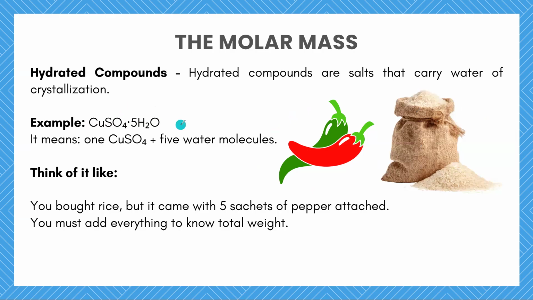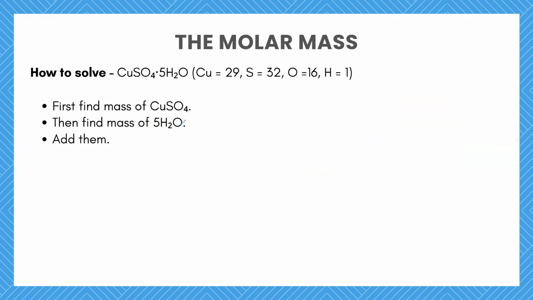So let's go ahead and see if we can do justice to this question. First thing to do is to write the formula for the compound, which is step 1. So we have CuSO₄·5H₂O. That's step number 1. Step number 2 would be to write the atomic masses for each element that are present.